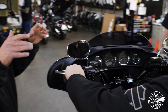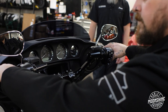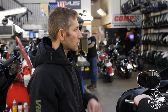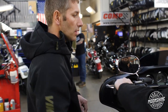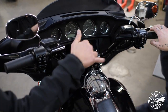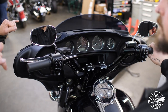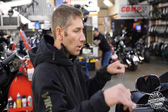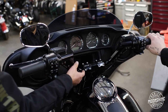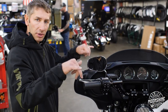Wrists too. If your hands are falling asleep, check your wrist position. Your hands are going to fall asleep if your wrists are in the wrong position. Elbow and wrist positioning makes a huge difference. We've got a little bit of pullback in these bars, and we can also adjust the bars in the risers and pull them towards you. If you're a smaller guy or have shorter arms, you can pull the bars back towards you and get your wrist stable. There's also about three quarters of an inch of height adjustment.